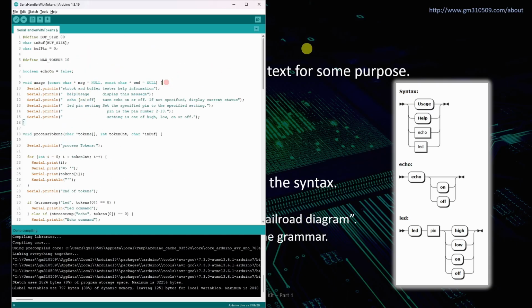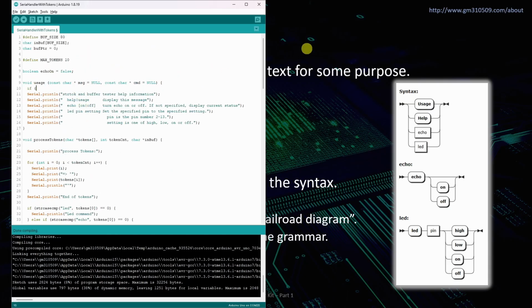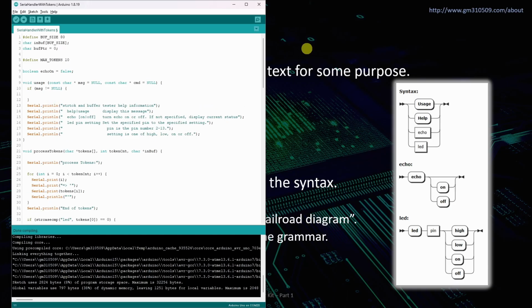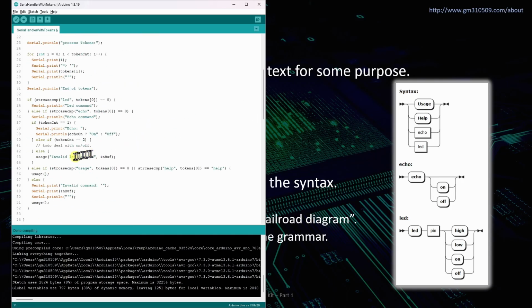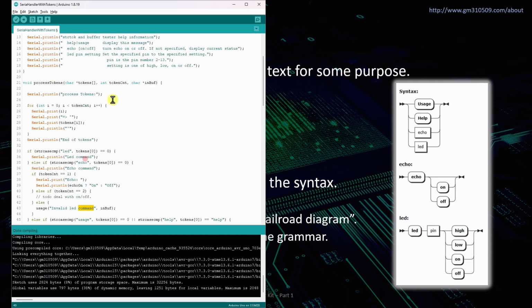So I can use that information here and say if message is not equal to null, and null is a special token that's defined in the runtime, which basically is a 0. So if the pointer for the message is to nothing, then we don't want to do this. But if it isn't nothing, in other words, there's a message such as this one, then we want to print it.